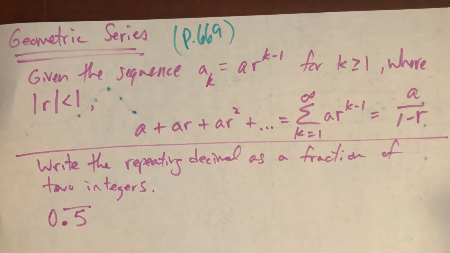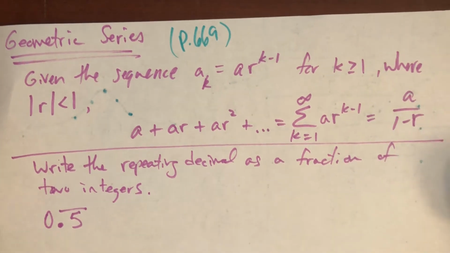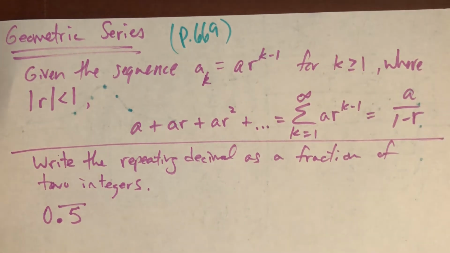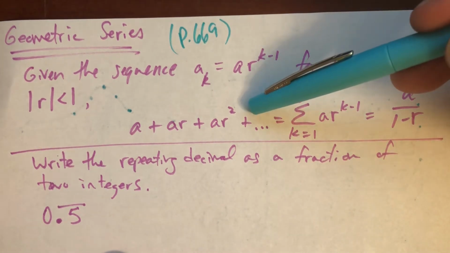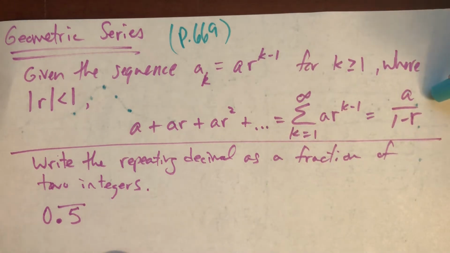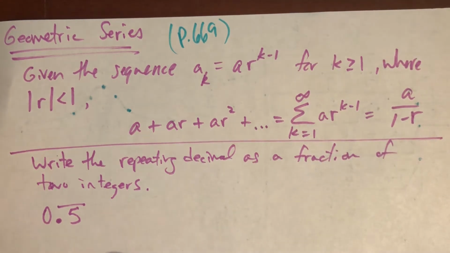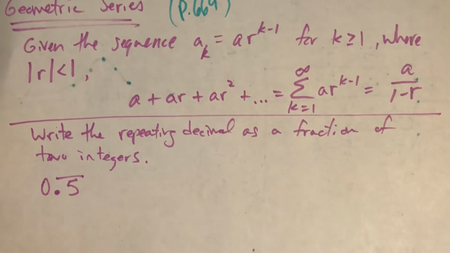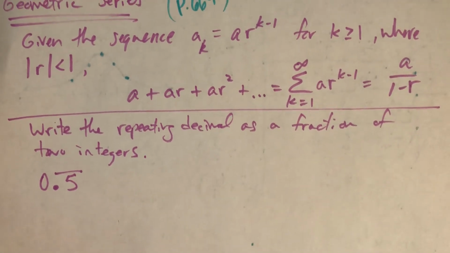That's not exactly what's going on, but to show why this is true, they've got a nice little justification in the textbook on page 669. We explore this idea a little more in calculus, and I think it's more appropriate to talk about it at that point. But we sure can use this. If we've got a sum of infinitely much stuff, we can write it as a fraction, which is exactly what we want to do for these problems. Write the repeating decimal as a fraction of two integers.